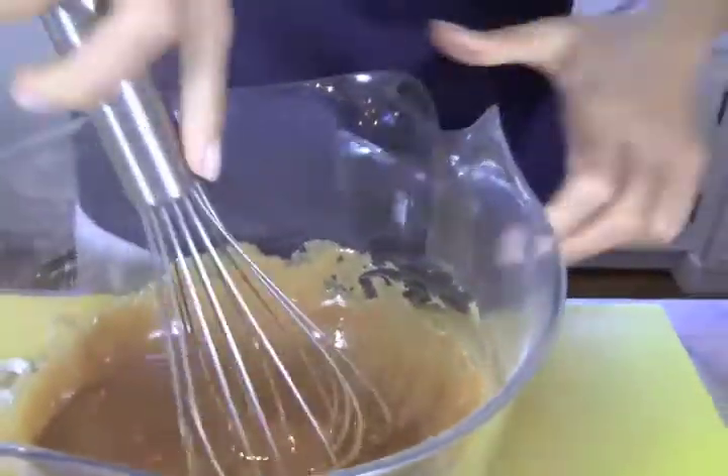This is going to be a little lumpy so you have to work it for a while. If you want to do a dip — like the caramel dips you see at the store — you can just leave it as is, slice some apples, and use it as a caramel dip. It will solidify a little bit, but not much. In order to make it solidify enough to hold on to the apple, we're going to add some coconut oil.